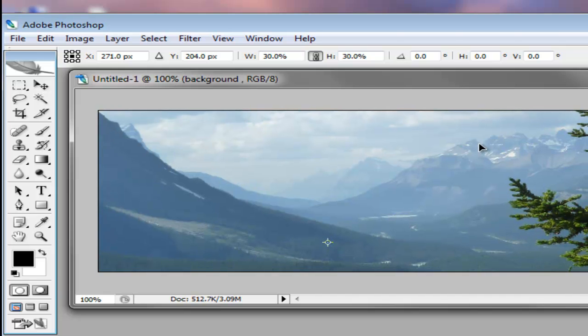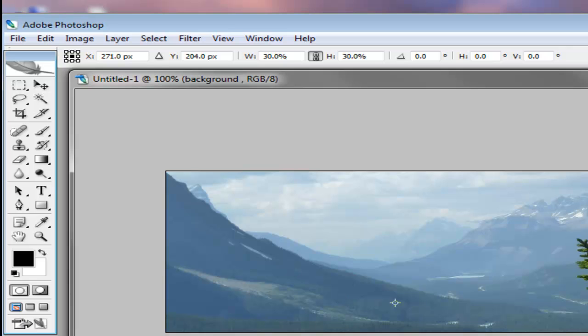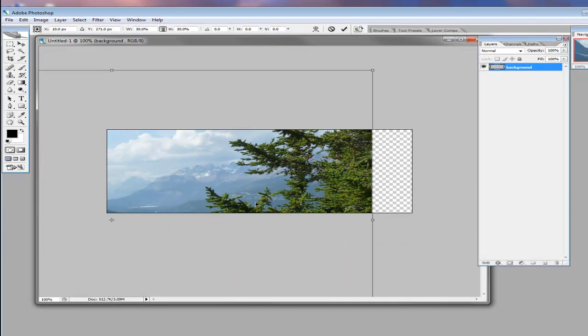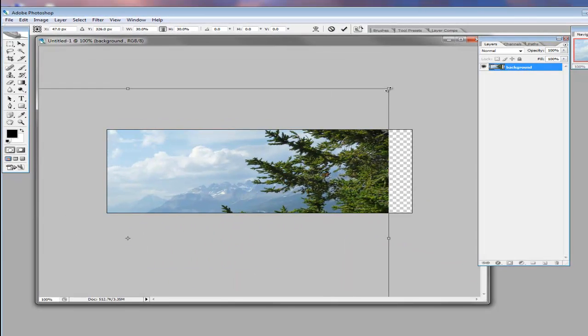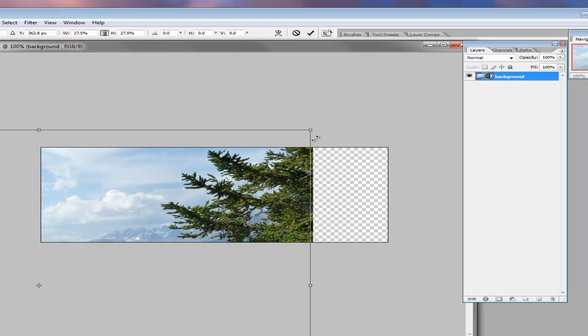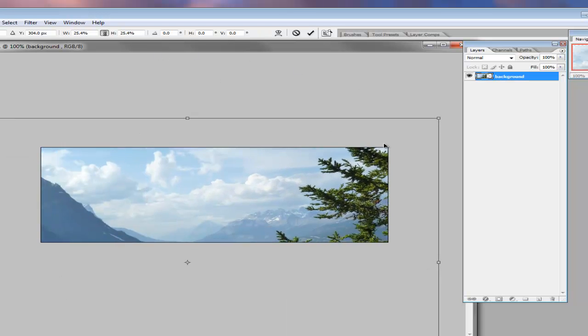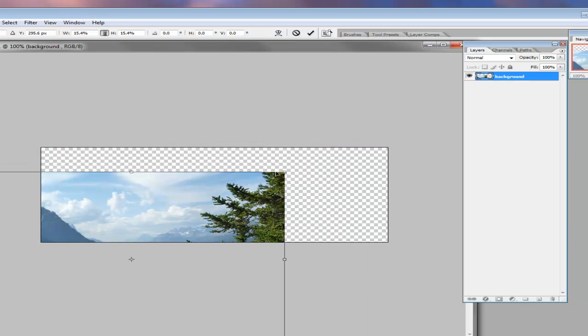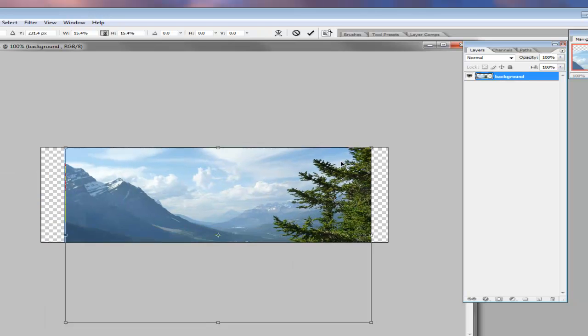It looks a lot better, but I want to do a little more fine-tuning, so I make this picture a little bit bigger, and then I find the handles. As you can see, they're right here, and because it's locked, it'll keep the proper proportions. Grab one of the corners.